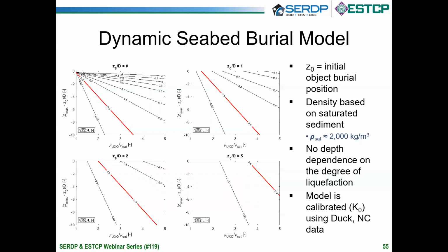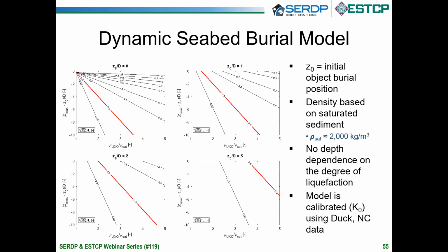And the final burial depth is also very sensitive to where it starts. If it starts at the surface, it's likely to bury a lot deeper than if it starts already buried 1 or 2 diameters. This red highlighted line represents the 90% degree of liquefaction. Again, this is the concept that very large waves will generate very negative pore pressures in the bed to almost try to rip the bed apart. So we set the upper threshold at this 90% value for most of the big wave events that we've seen. And here we can calibrate this model.